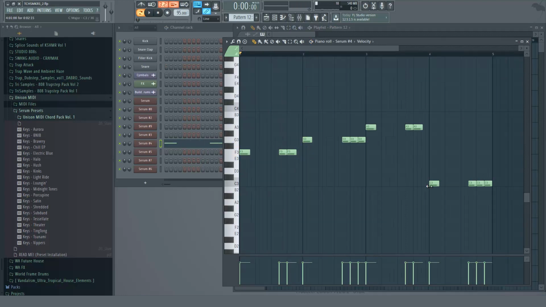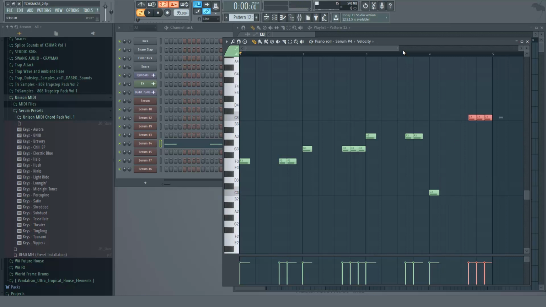And also another thing we can do to add some variation to the bass is also put some notes an octave higher. So for example, this C is pretty low, so we can actually put it an octave higher. And that will make the last three notes more visible in the song. And yeah, that's pretty much our bass.